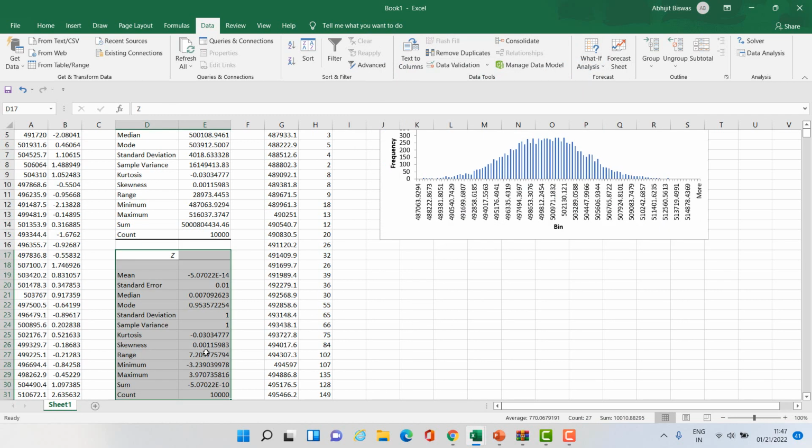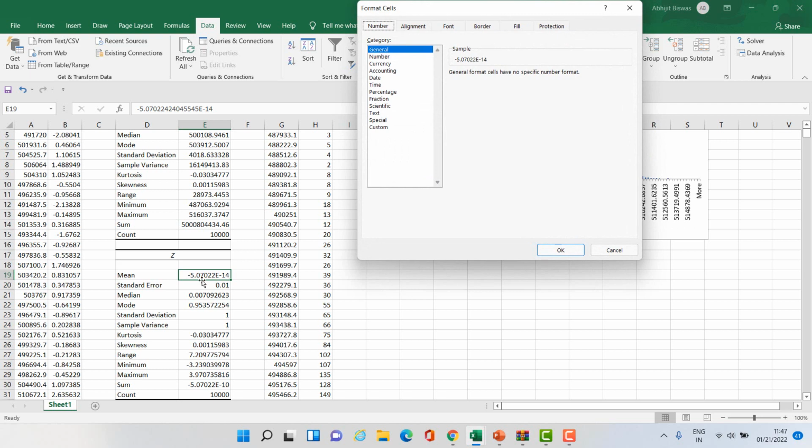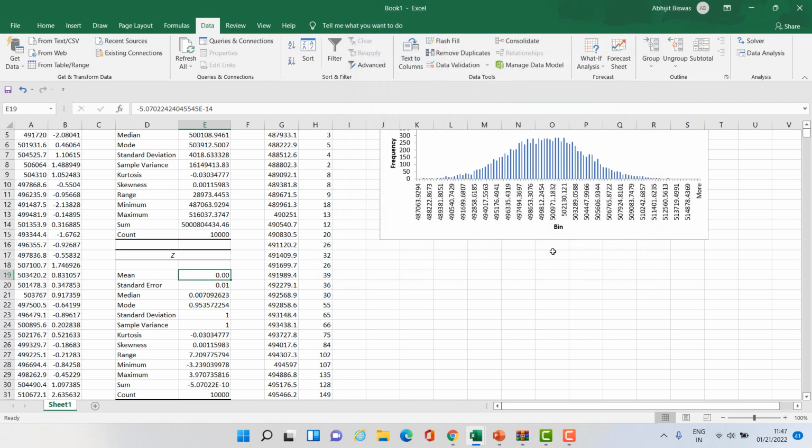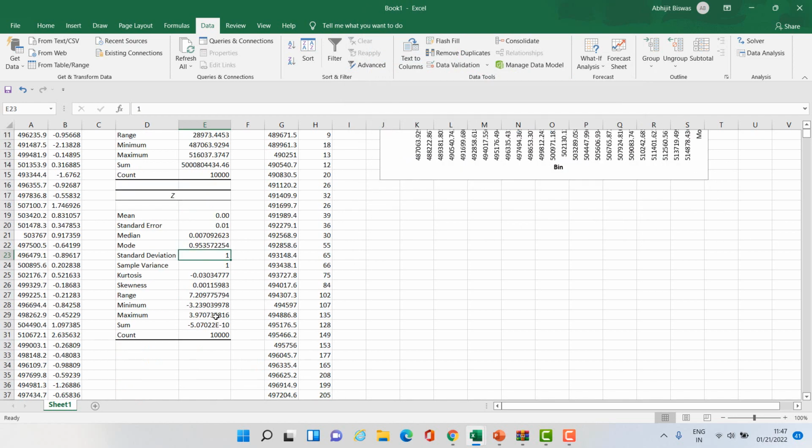You see, descriptive statistics for Z, we are getting mean is equal to 0. In fact, this number is 0. You can just format this cell, Control 1, change it to number, click OK. So mean is 0, standard deviation is 1, and skewness and kurtosis both are very close to 0, right?